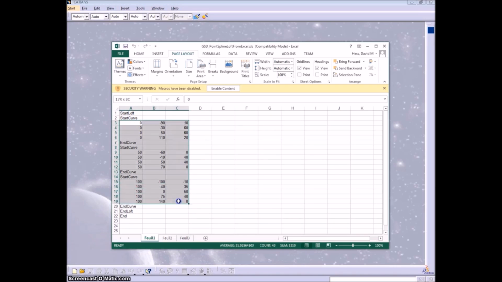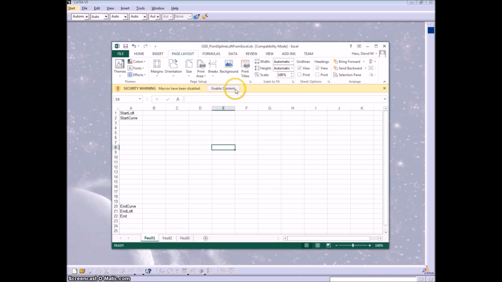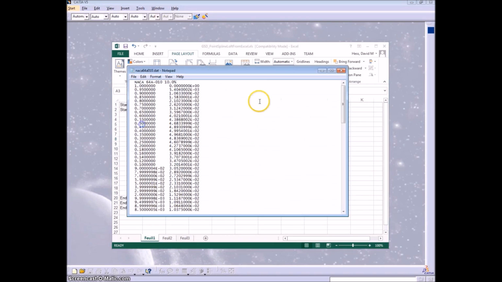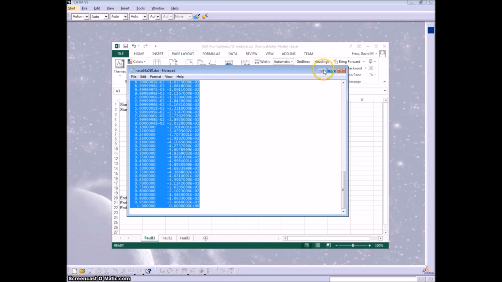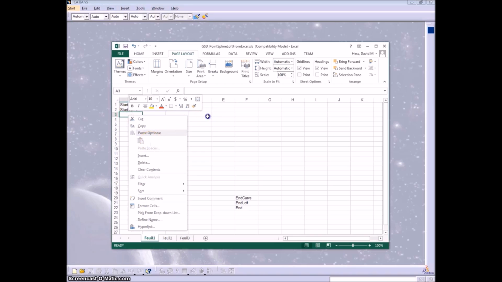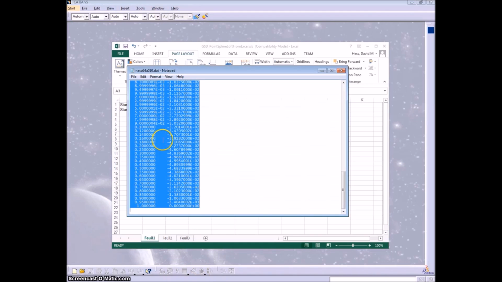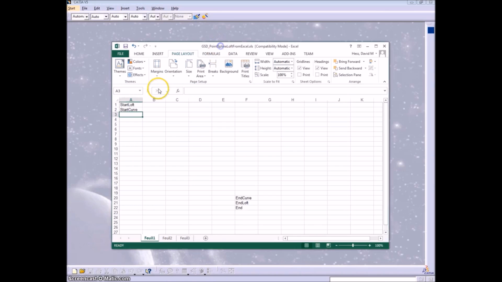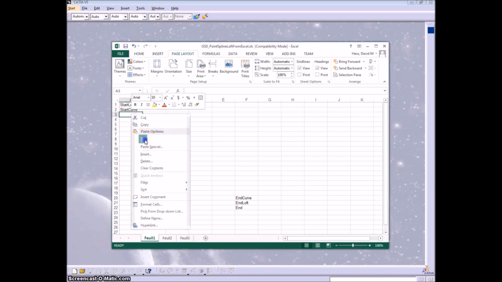What we need to do is enter the X, Y, and Z coordinates of the points along the airfoil. Here we're going to use a NACA 64A010. Copy those. We'll move this block of text over to the right so it's out of the way. That signals the end of the macro. So copy the coordinates from the text document and we'll paste those.